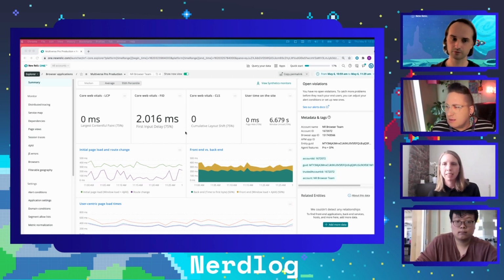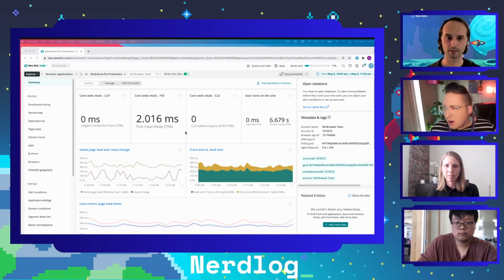So it measures the first time that a user interacts with the web page. It tells you what that first experience was. Oh, okay. So it doesn't matter when that happens. It could happen 5 seconds in, it could happen a minute in. But the first time they interacted with the web page, how quickly did the web page respond? Okay. All right.